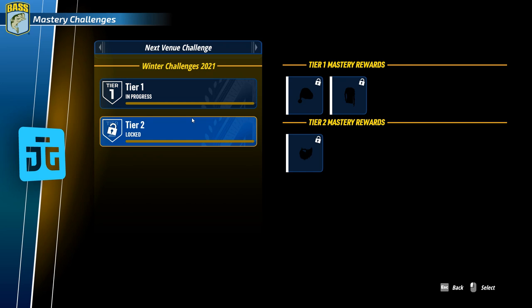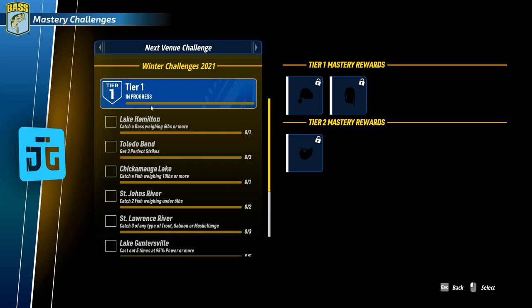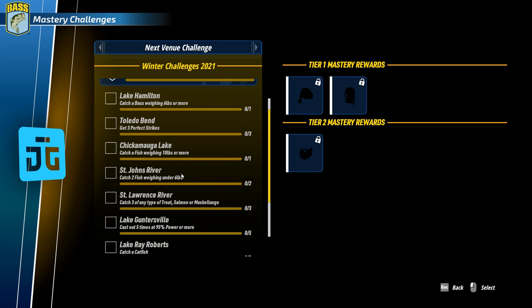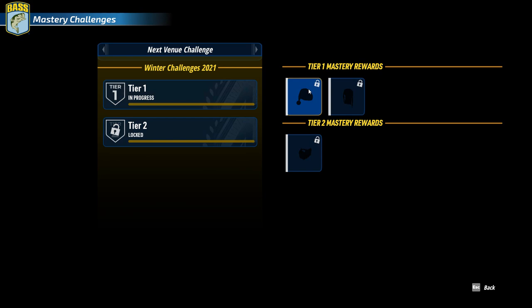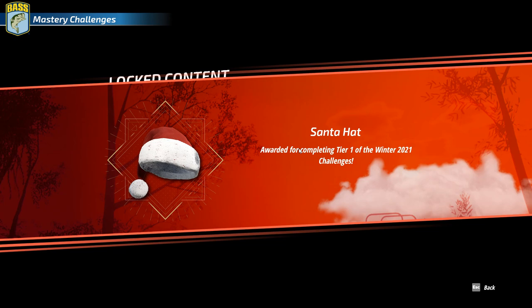So it's saying it's in progress, but I think it's because I checked it out just to see what was available here. So basically what you do is you go to different venues and you do certain tasks. Like Lake Hamilton, catch a bass weighing 6 pounds or more. That could be kind of cool. Now, how do I start that? I'm not exactly sure, but we're going to find out here. Santa Hat awarded for completing Tier 1 of the Winter 2021 Challenges. That's why you want to do this. You get some cool little stuff.